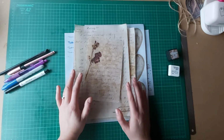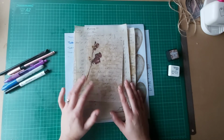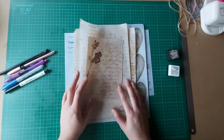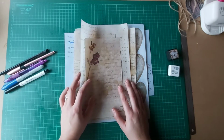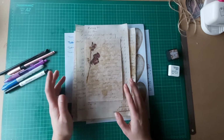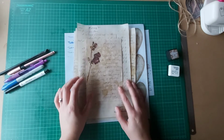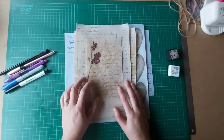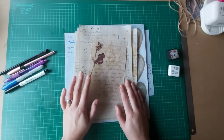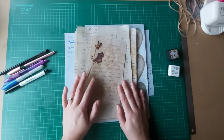Whether that's because I used my heat gun to dry out the pages a bit, I don't know. I did have a suggestion from somebody who commented about maybe blasting them in the oven for a bit to help dry them out, so that could be an option if you are still getting some oil transfer. But so far, fingers crossed, I haven't had that, so it hasn't been an issue for me.